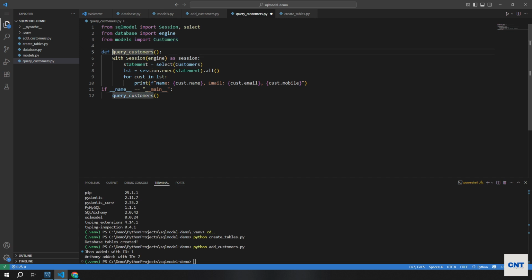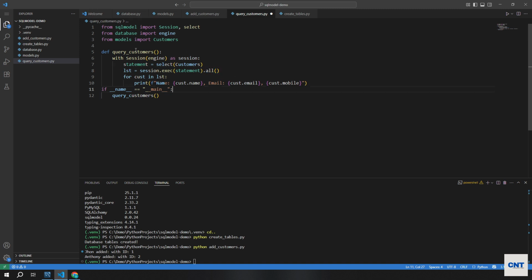In the query_customers method, we have opened a context manager with the Session method. Here we have passed the engine, and then we created a statement for selecting customers. This statement we pass into the session.execute method, and then we return all the rows from this customers table.